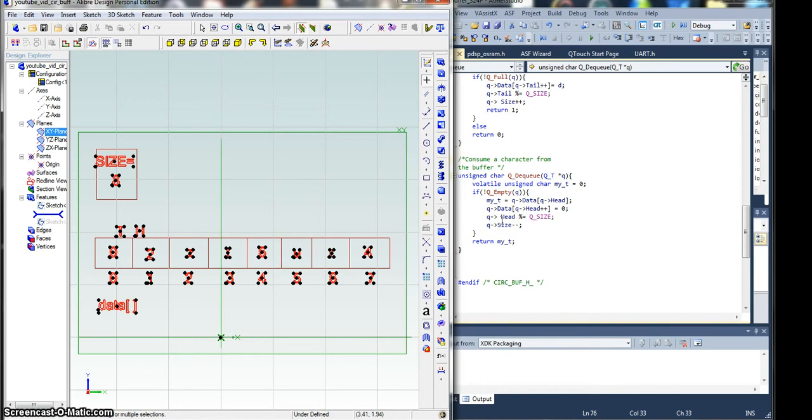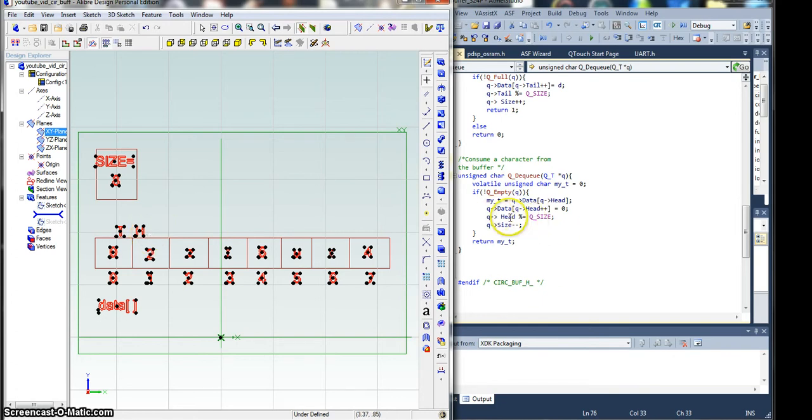And then another modulus here: is the head equal to the queue size? Is there a remainder? So the head is 1. 1 divided by 8, there's still a remainder, so the head stays here.